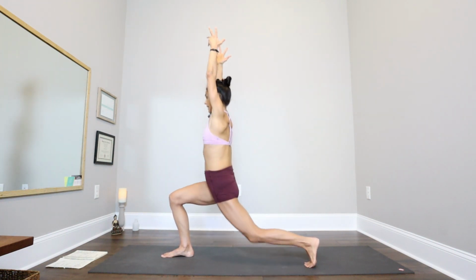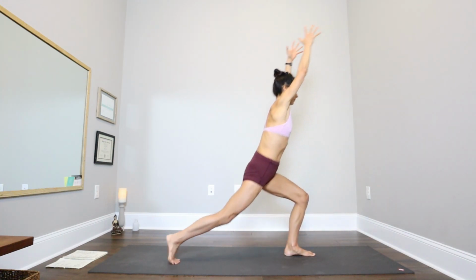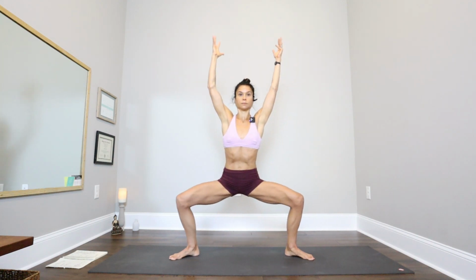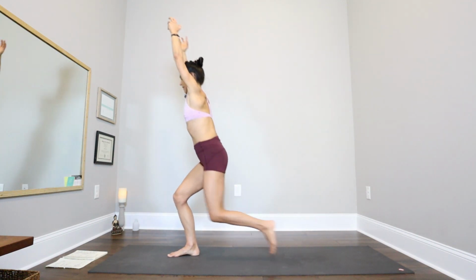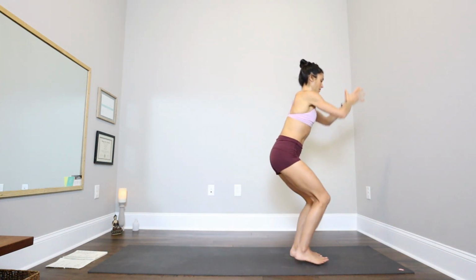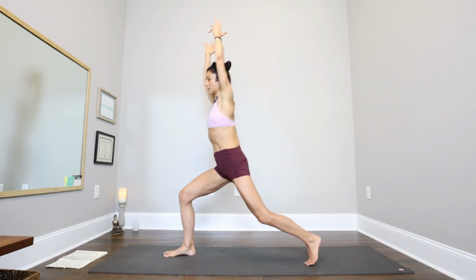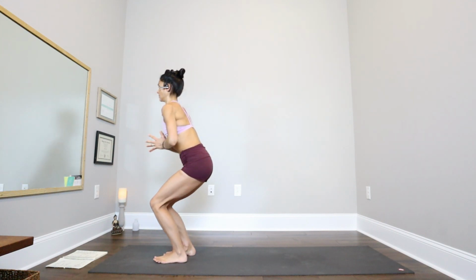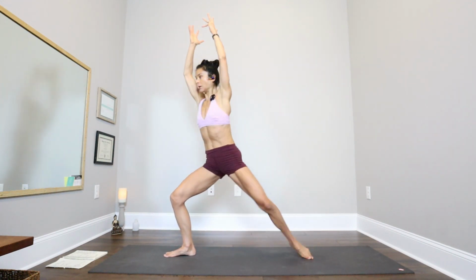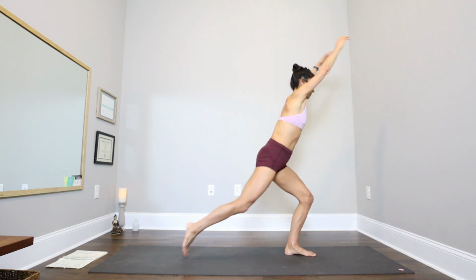Right to chair, maybe thumbs to heart. Crescent, tap, horse. Crescent, tap, chair. Keep it going. Just feel more of the adductors turn on, the inner thighs, through the transition of horse to crescent. Let's do one more.